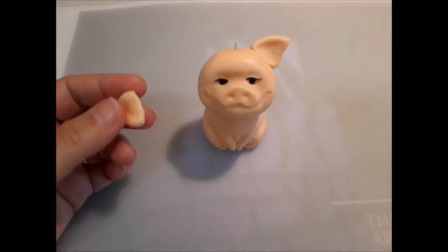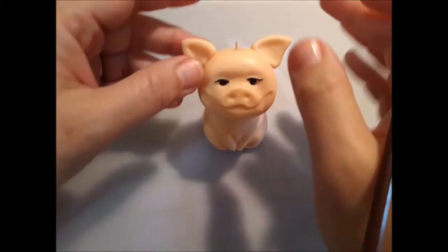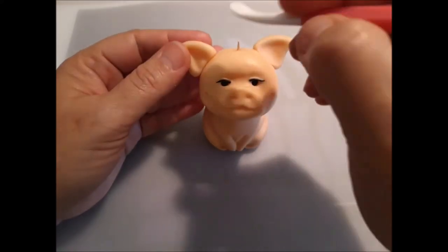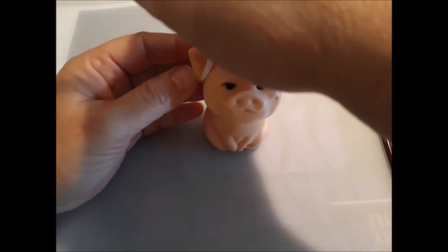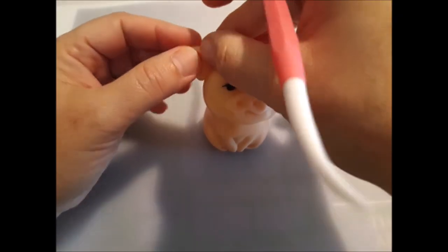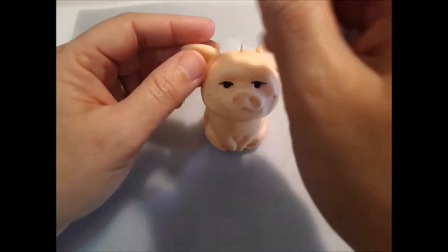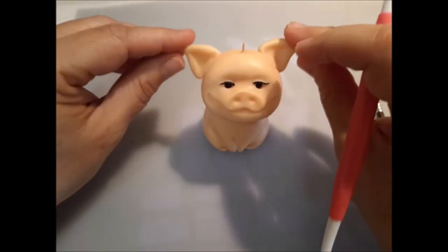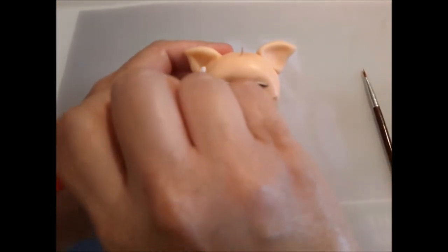Some water or CMC. She's looking so cute. I feel way better than I felt yesterday. And now I'm just going to blend this here, just to make sure it holds, and she has both ears the same size. This is going to be covered with her bow, but I wanted to glue it well.